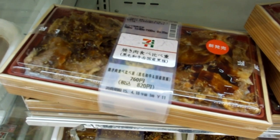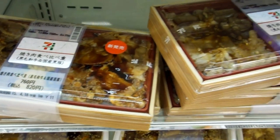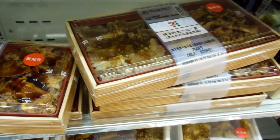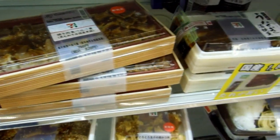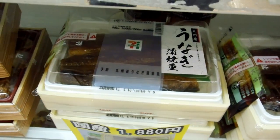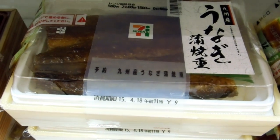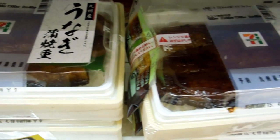Really exceptional — that one there is about $8, sort of a premium type one. But this time of year is eel time, so just as a bit of a special treat, 1,880 yen — it's about $20 — and it's an eel bento, so quite generous with the eel, as you can see.